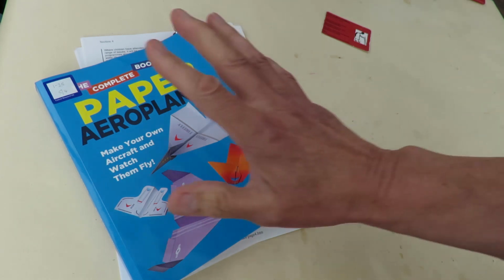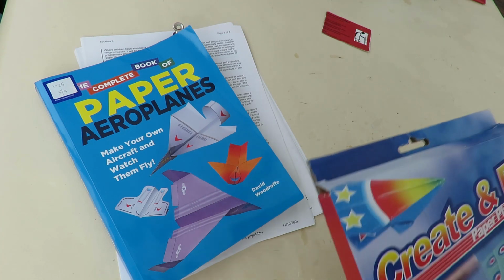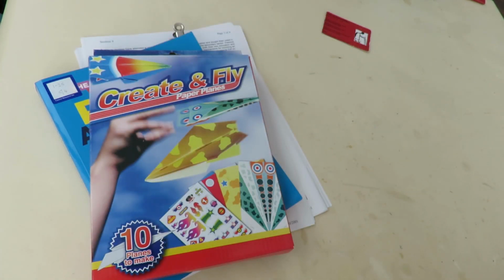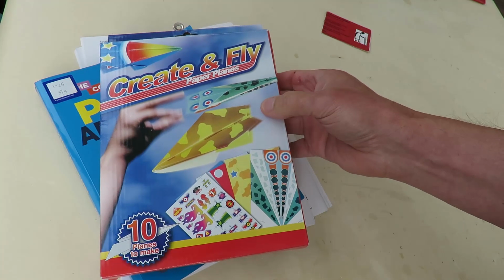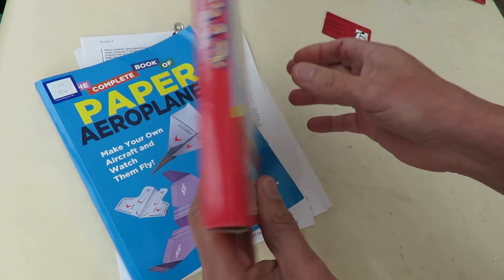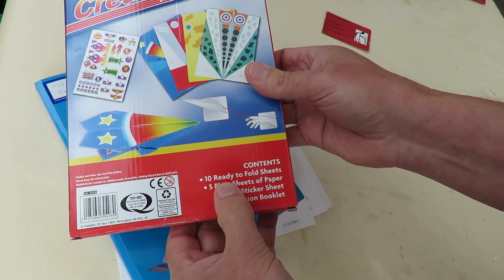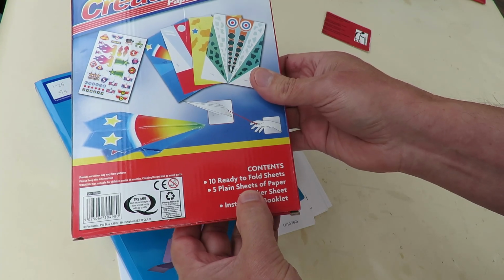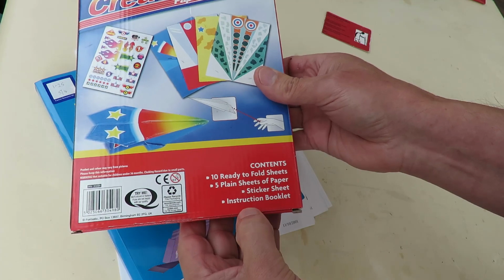Just for a change, I'm not going to make one from the complete book of paper aeroplanes. I'll make one of these. Create and fly paper planes. 10 planes to make. Contents: 10 ready to fold sheets of paper, 5 plain sheets of paper, sticker sheet, an instruction booklet.